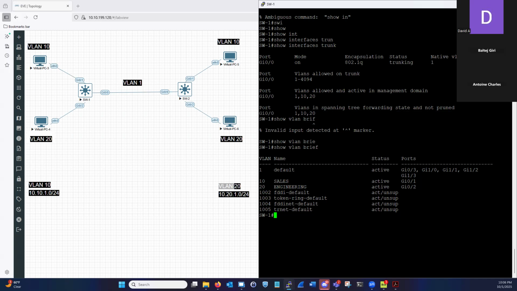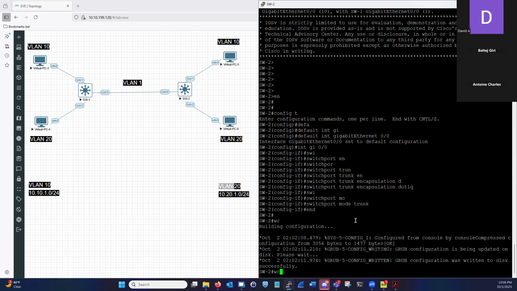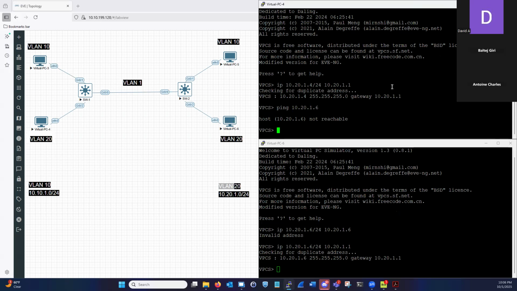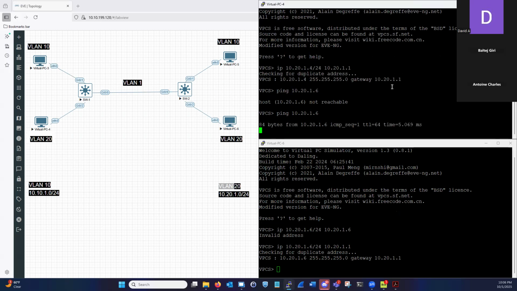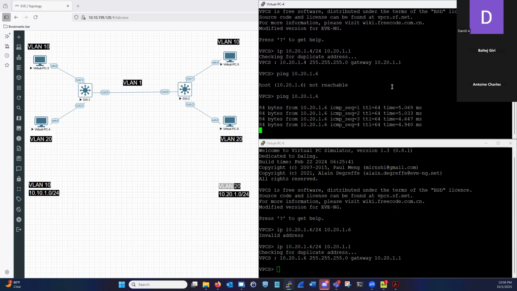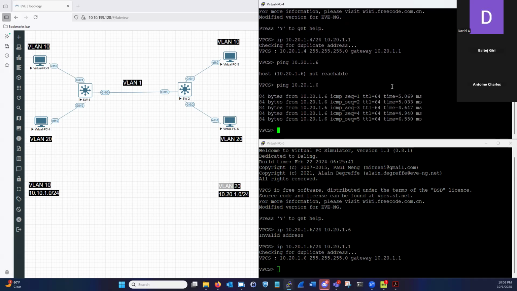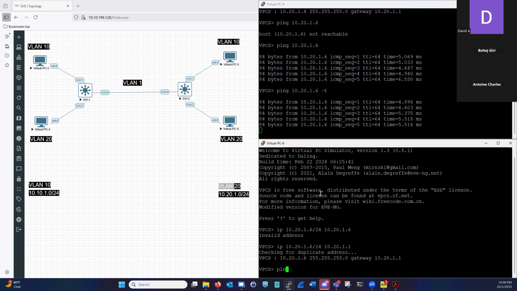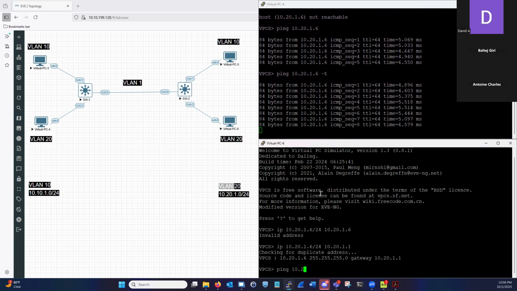Okay. So with this configured, let's go ahead and save our configuration. Let's do it on the other side as well. Well, I already did it. OCD. Okay. Since this is configured now, should I be able to ping PC6 from PC4? Let's give it a shot. Yes, I'm able to ping it. Let's take a look at how that looks. And let's ping continuously to the other side as well.